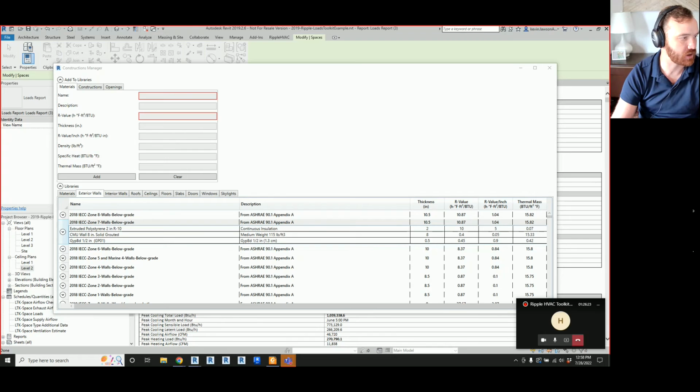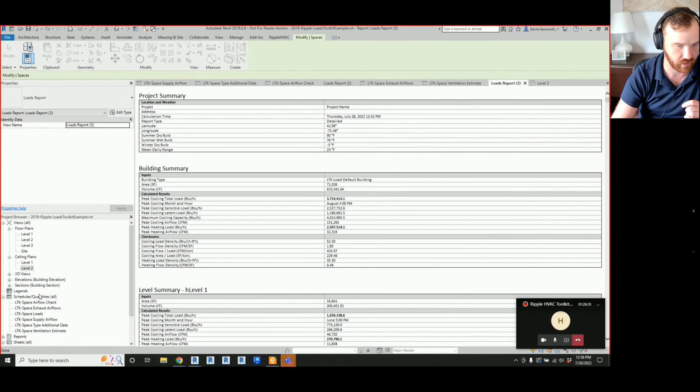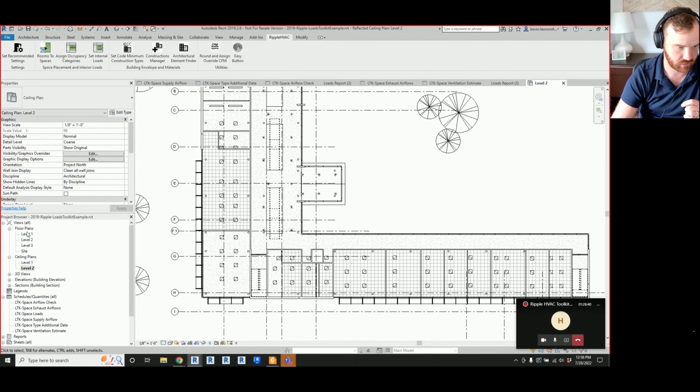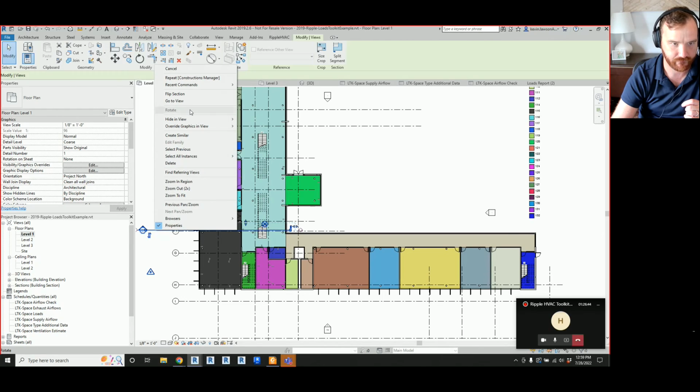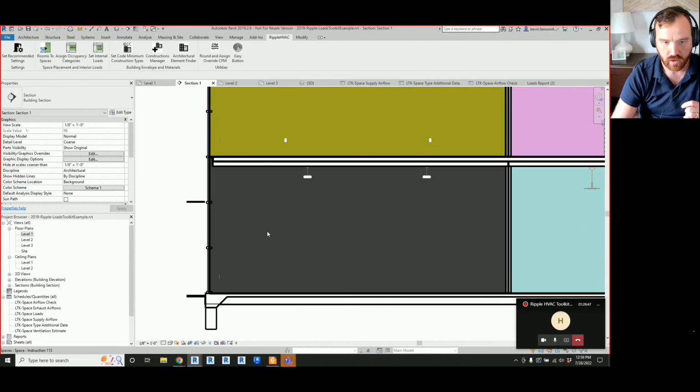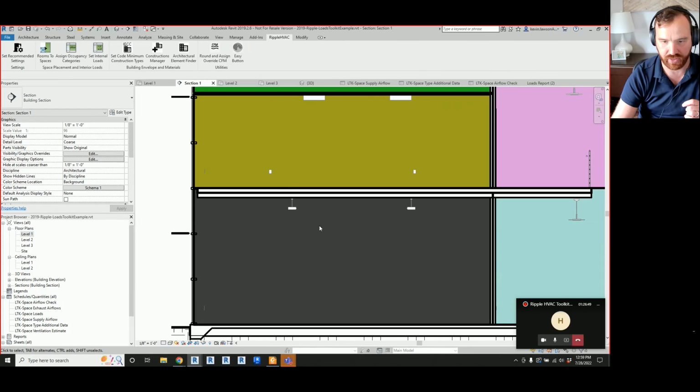So the next question is, is there functionality to find heat loss through the floors? So if you have a floor, let's look at an elevation here. If you have a floor here and you have 2 different spaces at 2 different temperatures, it will calculate a load through that floor.